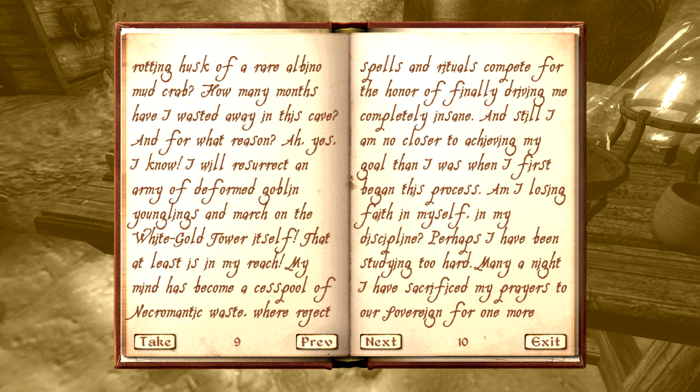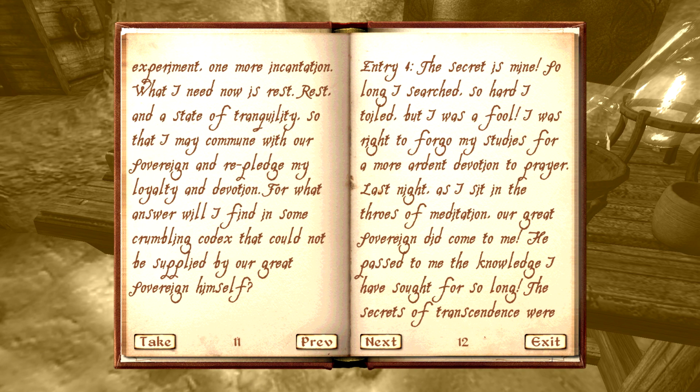My mind has become a cesspool of necromantic waste where reject spells and rituals compete for the honor of finally driving me completely insane. And still I am no closer to achieving my goal than I was when I first began this process. Am I losing faith in myself or in my discipline? Perhaps I have been studying too hard. Many a night I have sacrificed my prayers to our sovereign for one more experiment, one more incantation.